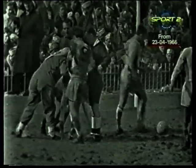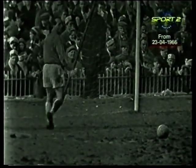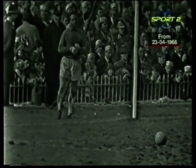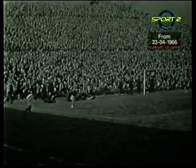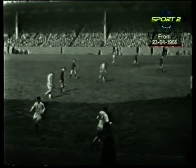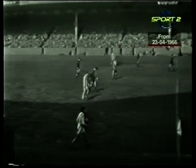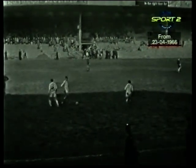Ron Springett, who's played at Wembley many times, but never, of course, for Sheffield Wednesday. Well, I should have mentioned his mouth is dry at this moment. And there's Springett with 5 minutes left. And their fans already can see the Twin Towers of Wembley as Mr. Dagnall, the referee, gives Wednesday a free kick. And when we say 5 minutes to go, we do not add on any injury time. And it's a free kick to Wednesday.